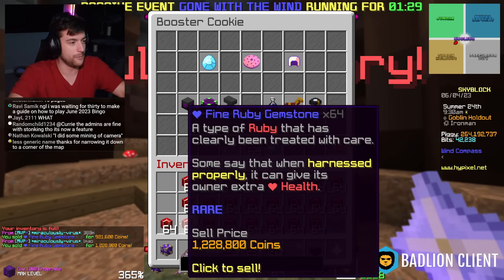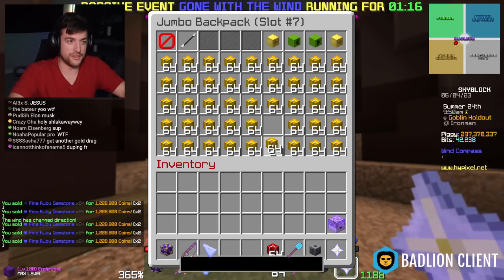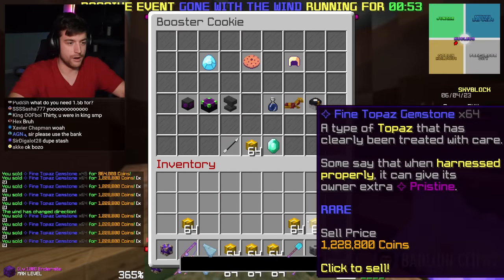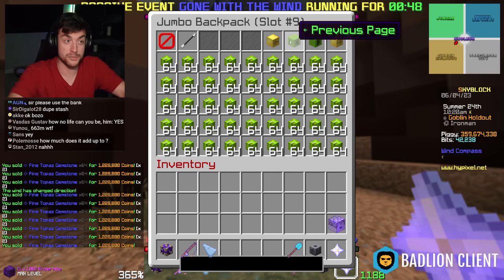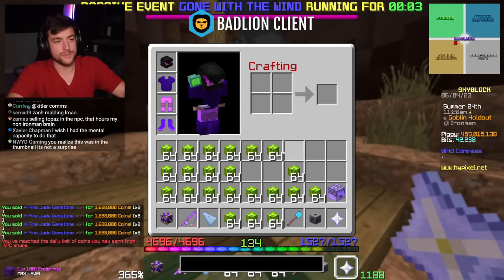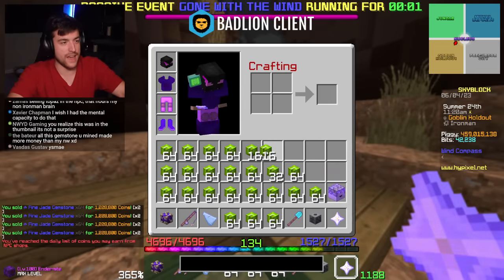We're gonna sell the ruby here. We're gonna sell the topaz as well, because why not? So that's all the ruby, all the topaz. It just keeps going. Like, we have a lot to go through here. Okay, we hit NPC sell limit. I was about to say, that doesn't sound right.